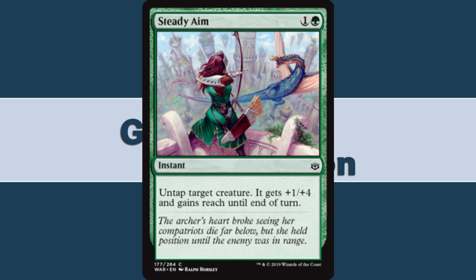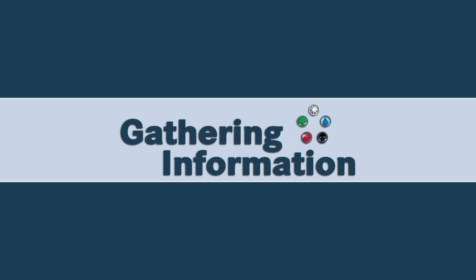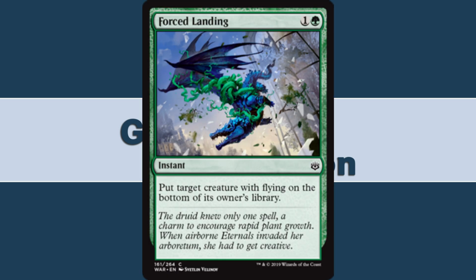I'm probably going to play the first one of these before my first Giant Growth. In other flyer removal, we've got Forced Landing, 1 and a green. Instant, put target creature with flying on the bottom of its owner's library. Now, I'll definitely main deck this in Sealed and probably sideboard it in Draft. I have been playing Plummet in my main deck of late because there's been a lot of flyers, but there's enough going on in this set that I don't know that we're going to see as many flyers as we have been, so I'm going to start this one in my sideboard.